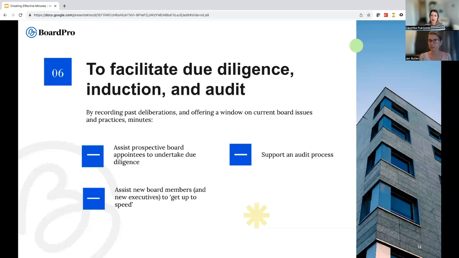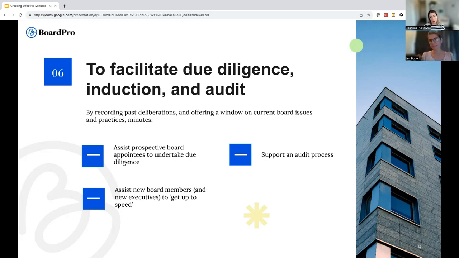Danica? Yeah, and I think it's also very important, you've got the due diligence there, not just in director induction, but in any kind of merger or acquisition or divestment, the minutes are one of the first things that are called on by potential buyers to look at the way that the company has handled their compliance, has handled decisions that they've made. So you need to have them all filed accurately, in good order, have those signed copies or those electronic approvals all nicely put in a tidy box so that when that process comes, everything can be passed on in a really timely manner.